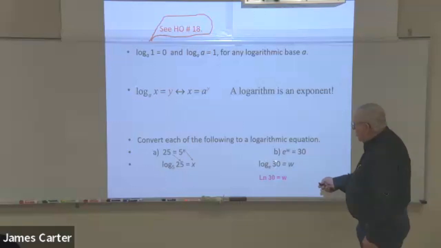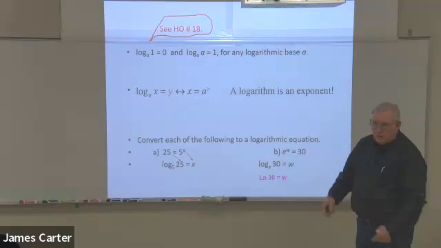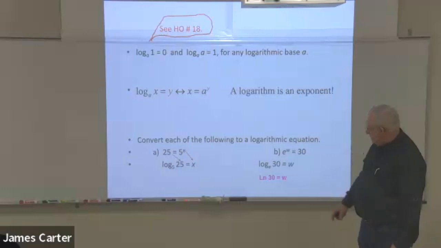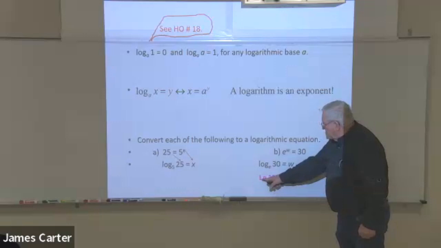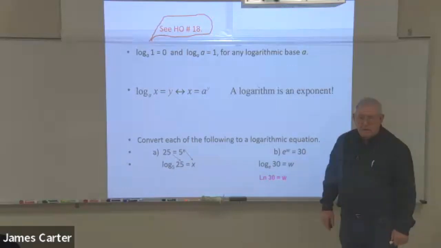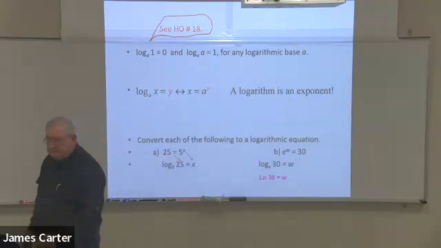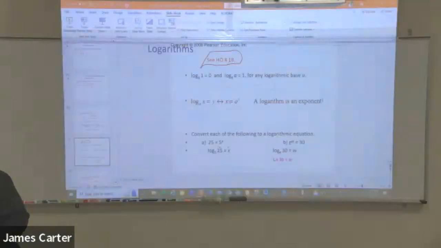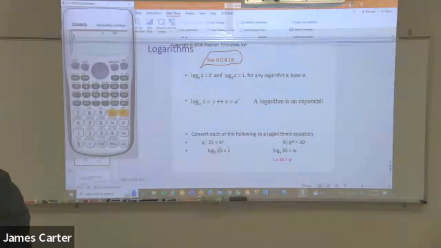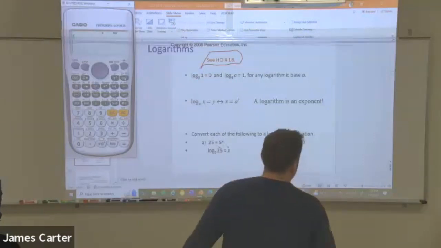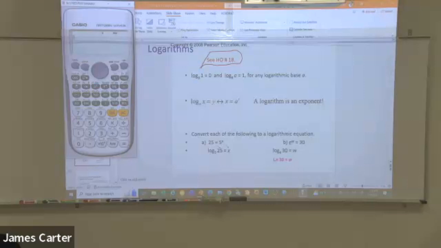Now, this log E of 30, and we've talked a little bit, I think, about E already, also can be written as just ln. Okay, they can be the same. Now, we can actually get a value of that in our calculator. Okay, this key right up here is unique to the Casios. I think I've already said that. Okay, and it lets you put in both the base and the argument. So we're going to use that key right now.